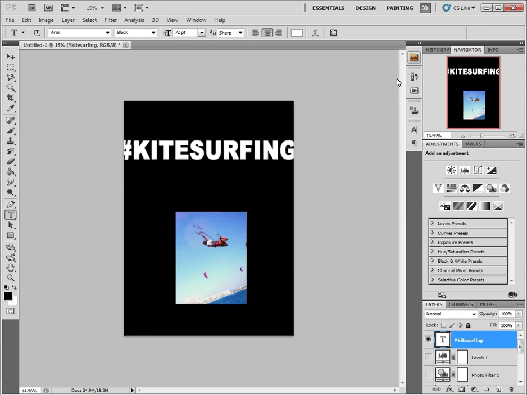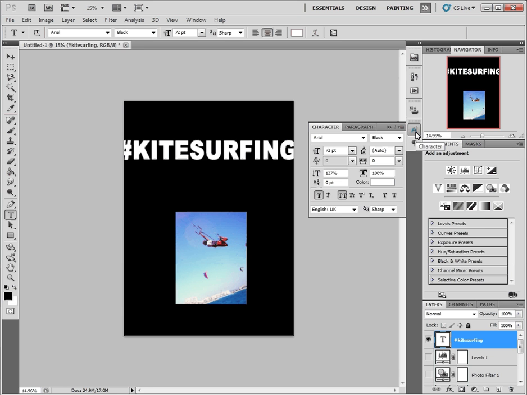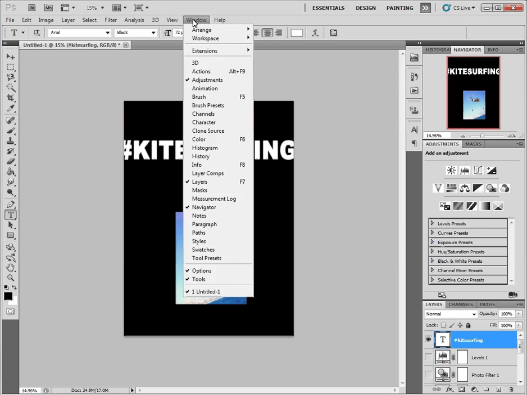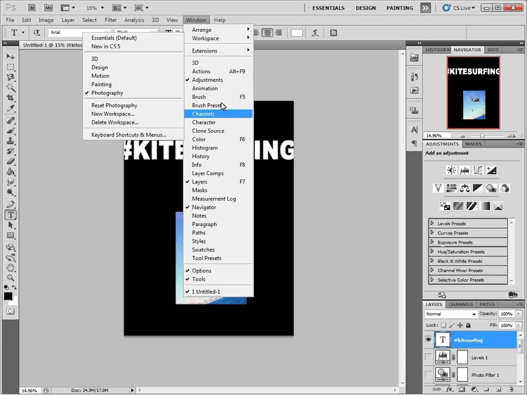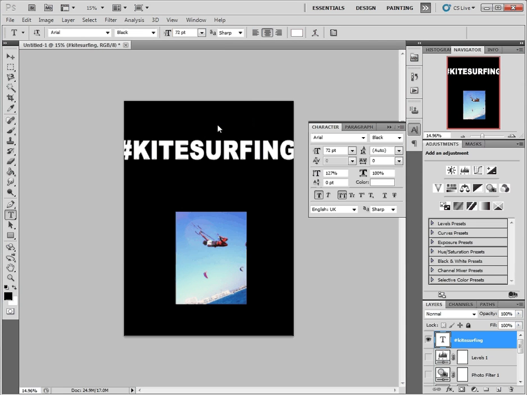And if you've done that and it doesn't quite fit, you can click onto your character toolbox on the right here, or you can go to Window and change the character toolbox here and tick onto it there. So you want to try and bring up this character toolbox, and then you can change the size by clicking and dragging left or right of this image, or just choosing a size that fits.